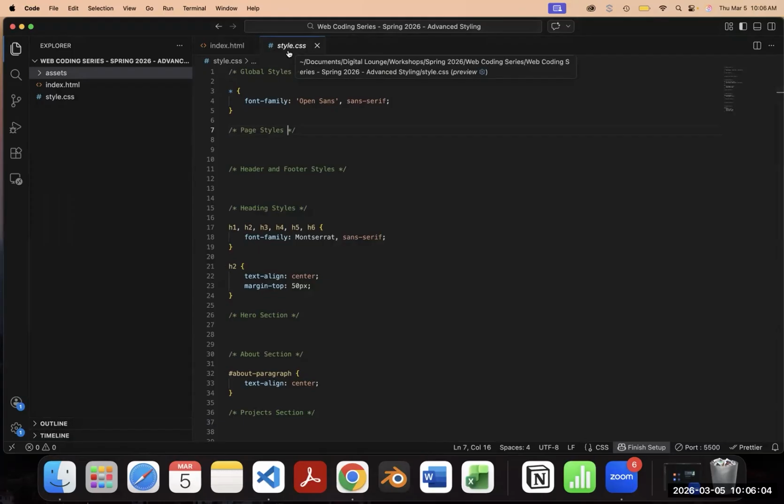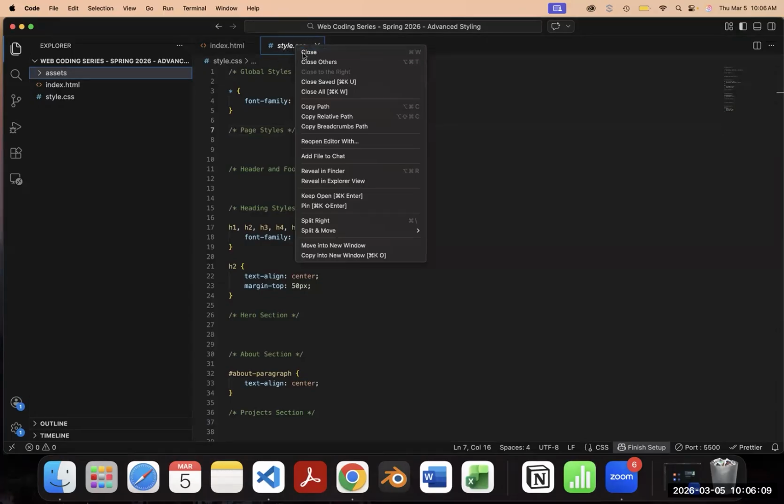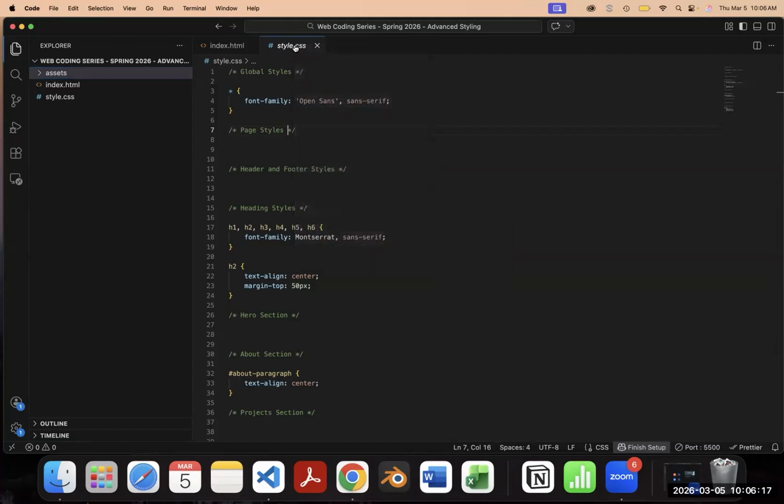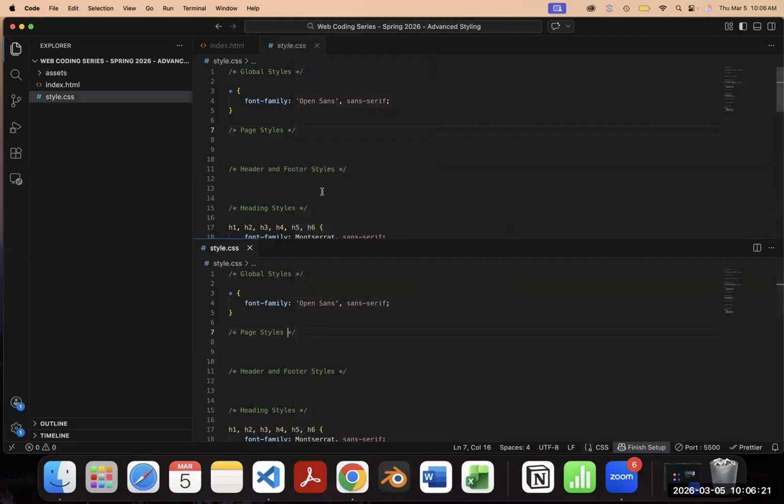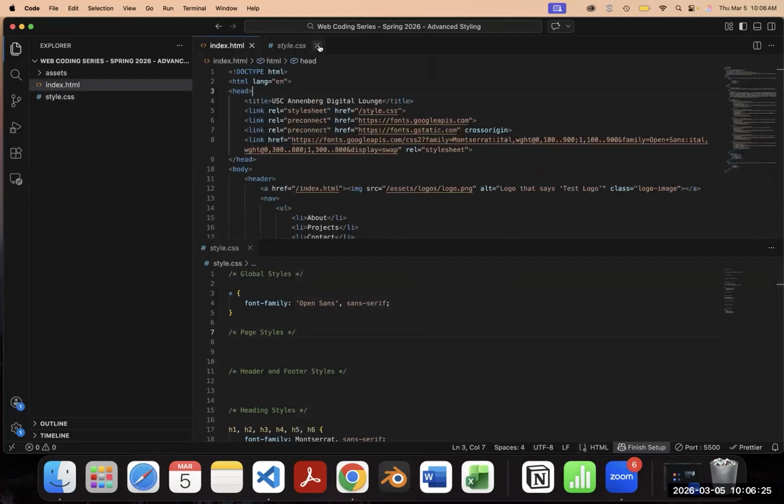You can do it to the right if you want. So I'm going to right click on the tab for style.css and then split and move. I'm going to split down. What that does is it's basically the same as that split right where it does the different tabs, but this way mine are on top and bottom, like so.